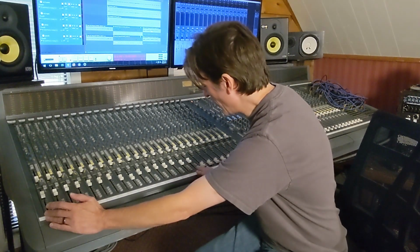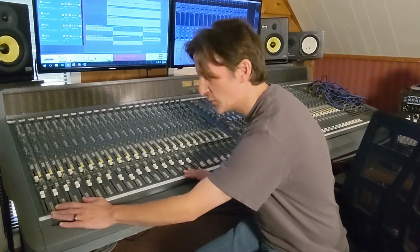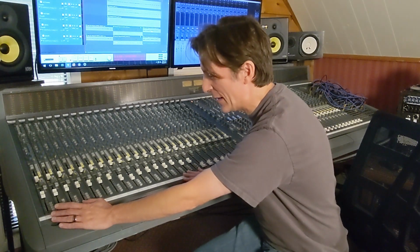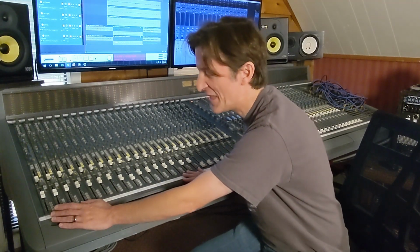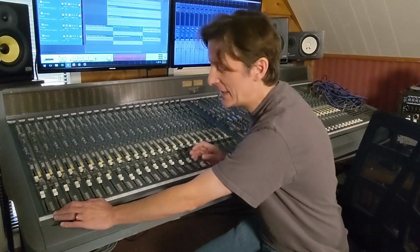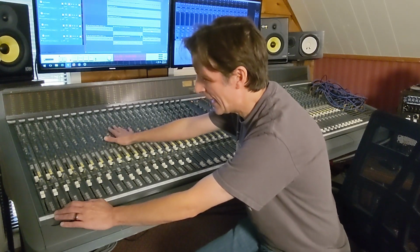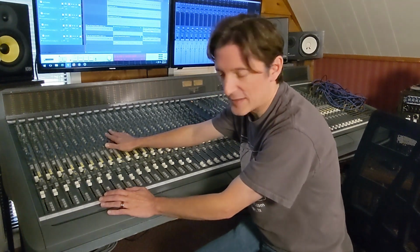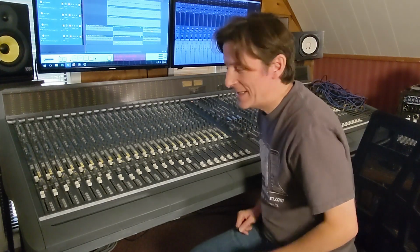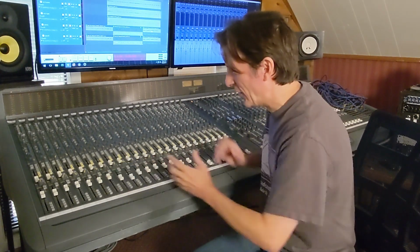Of course, in this case, we're doing it in the analog world. We're avoiding this because it has to truncate some of that audio. There is no way that it can take 16 individual 24-bit 48 kilohertz audio streams and pare those down to a stereo mixdown without throwing some of that away. The way that we're doing it here, when you're mixing out of the box through a console, you're converting each of those audio streams back to an analog audio signal, and it's coming through the channels on the console, and it's being combined in the analog world, so nothing's really being thrown away because you're not combining digital audio in the box, you're combining analog audio signals in an analog console. So let's see how natural and professional this mix sounds so far being combined this way on an analog console.